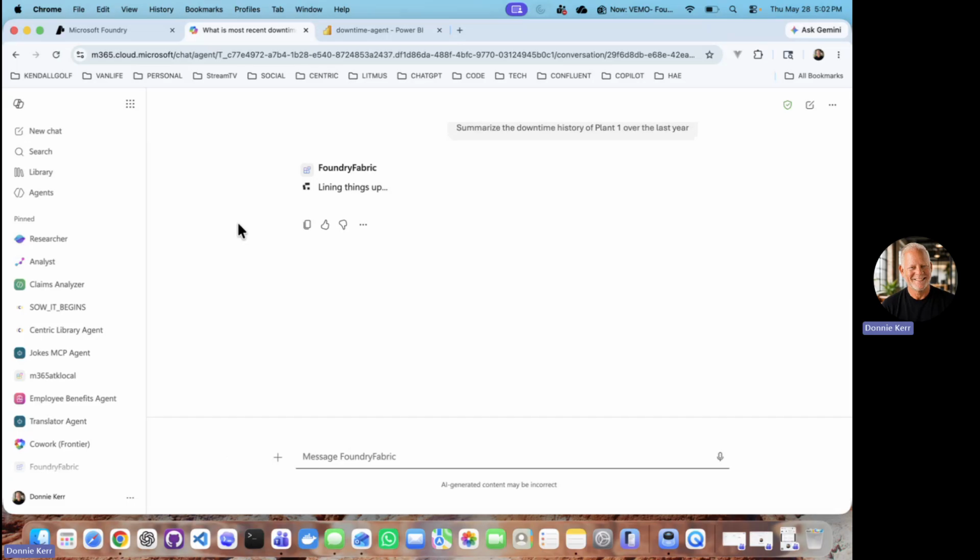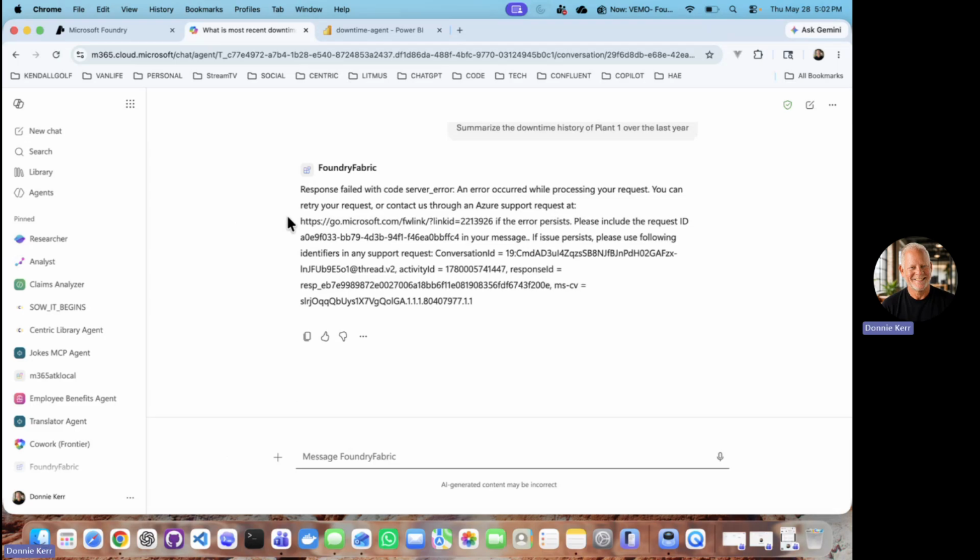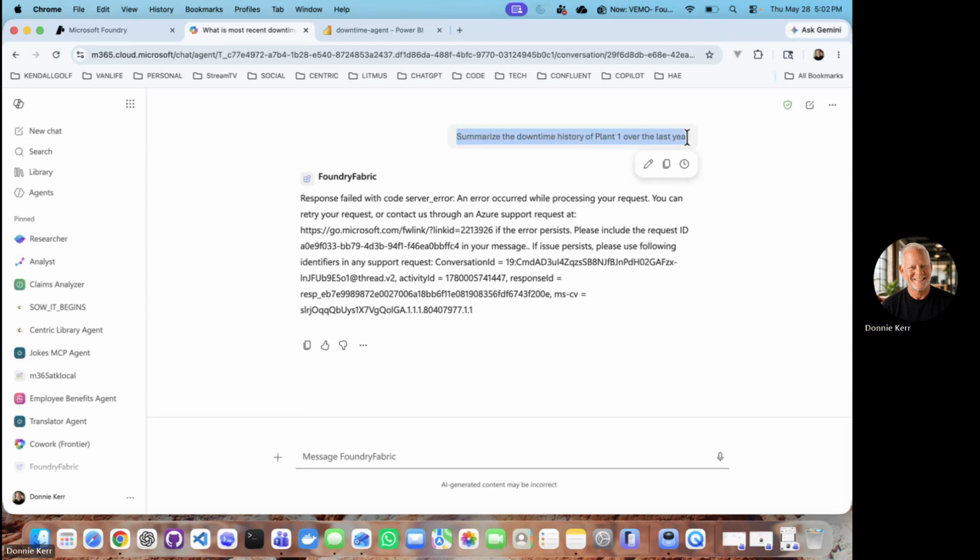So now it's going off, passing that prompt over to the Foundry agent, who then is orchestrating which of the tools, which of the Fabric data agents to bring in. Of course, when I'm demoing it, it throws an error, which can happen in preview features.